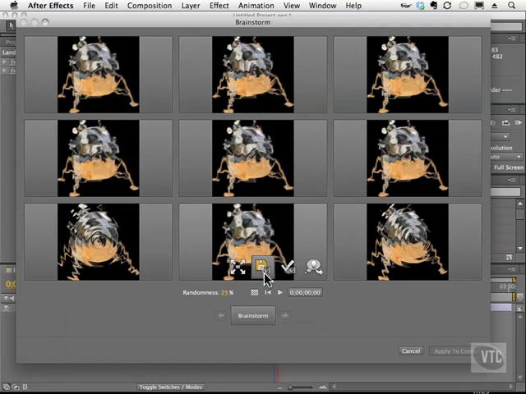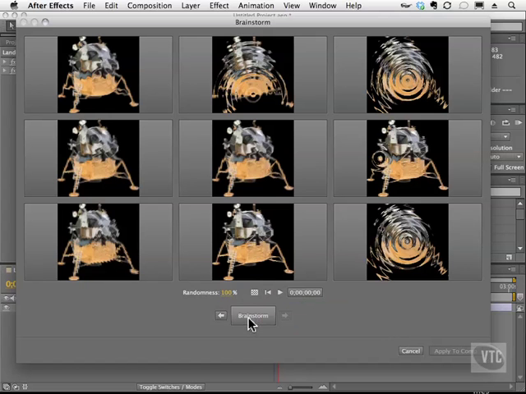So it's really cool. I can increase the variation in the randomness by using this little slider here. So if I choose something like 100%, all I have to do now is hit the next Brainstorm button, and then I'll be given more variation in the options that it presents to me.